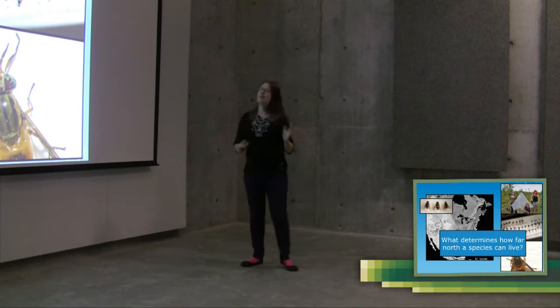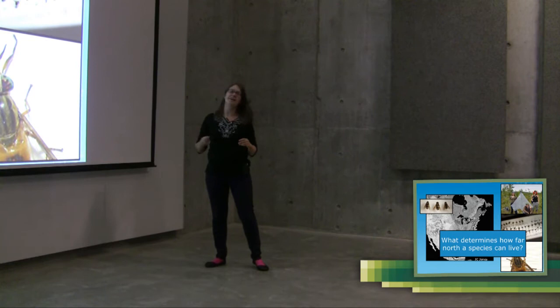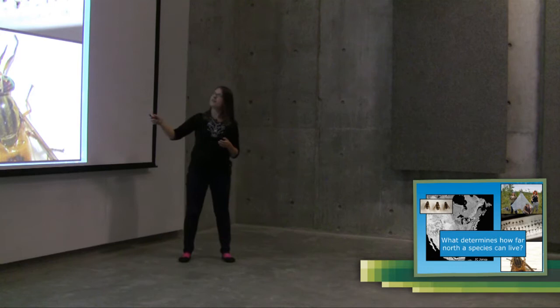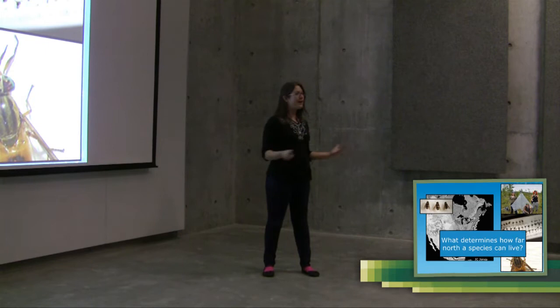And I'm in a bog, as a much younger version of myself, with one of my fly traps. Here you can see some of the diversity of deer flies and horse flies we have in Canada. I don't know if you know, we have over 45 species of deer fly and horse fly here. I think that means we're really lucky.